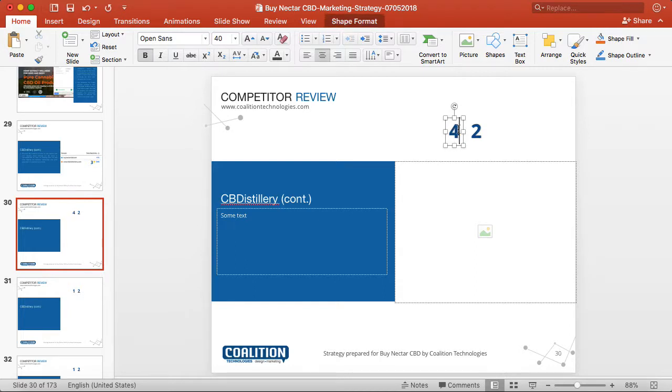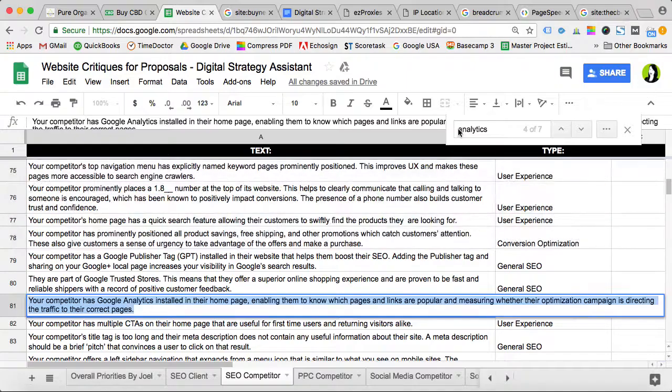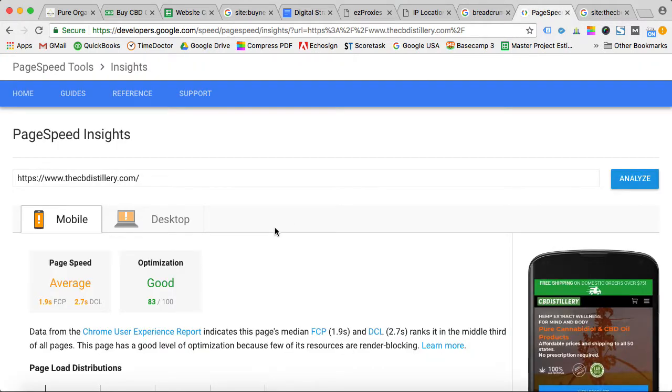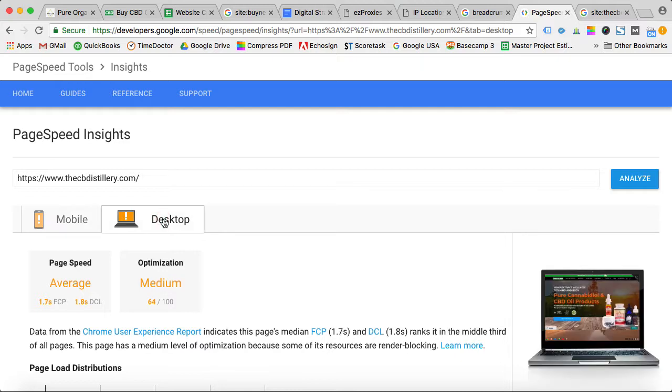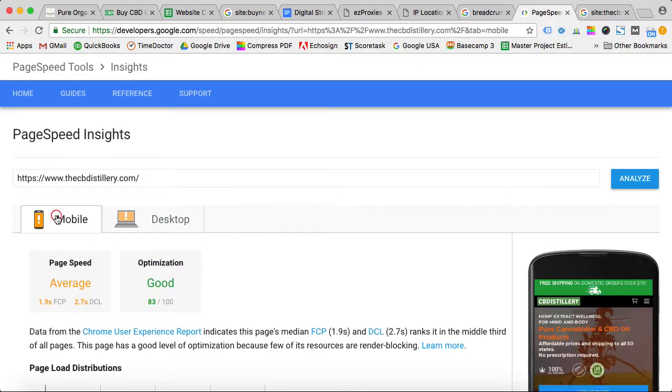4, let's check their breadcrumb. Alright, this one has information, it's average, and then it's good for optimization, it's average as well, and it's medium.